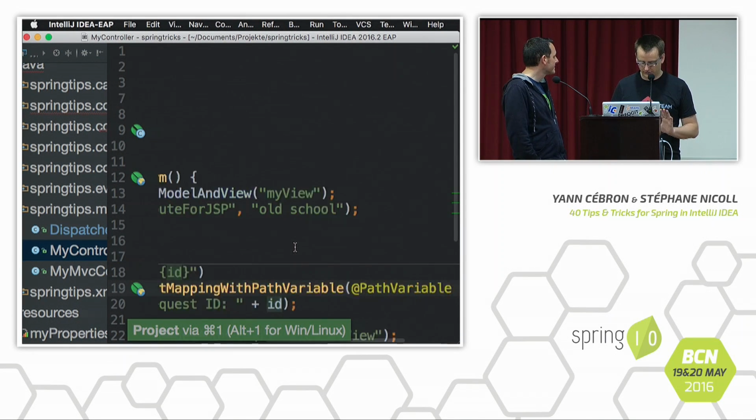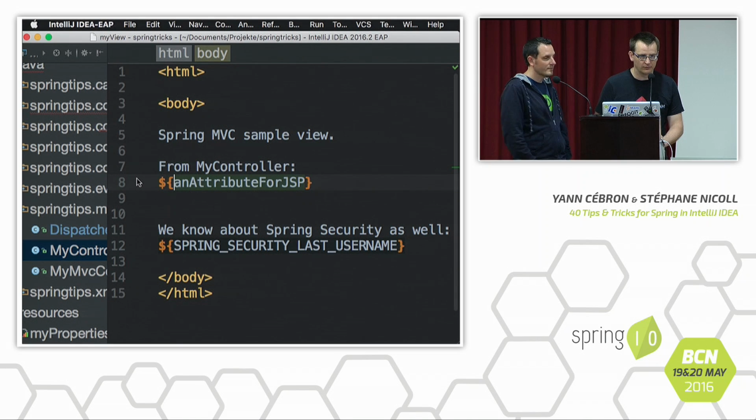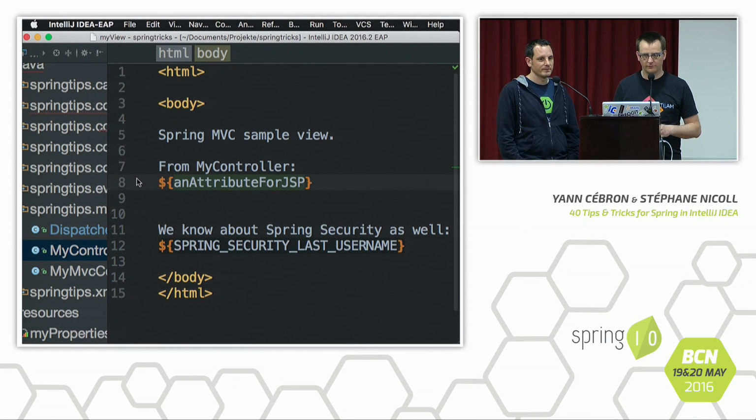We will rush through this a bit, because we also want to show a bit of Spring Boot. We have a controller here. Again, gutter icons. And they allow us to navigate to the corresponding view this controller is using. This also respects the corresponding view resolvers you have defined in your Spring MVC application. So we are smart enough to detect you have some JSP view resolver, you have some FreeMarker view resolver, whatever view resolver you have, you can even redefine prefix, suffix, whatever. We will figure this out and do the same thing that Spring will do at runtime to resolve the corresponding view.